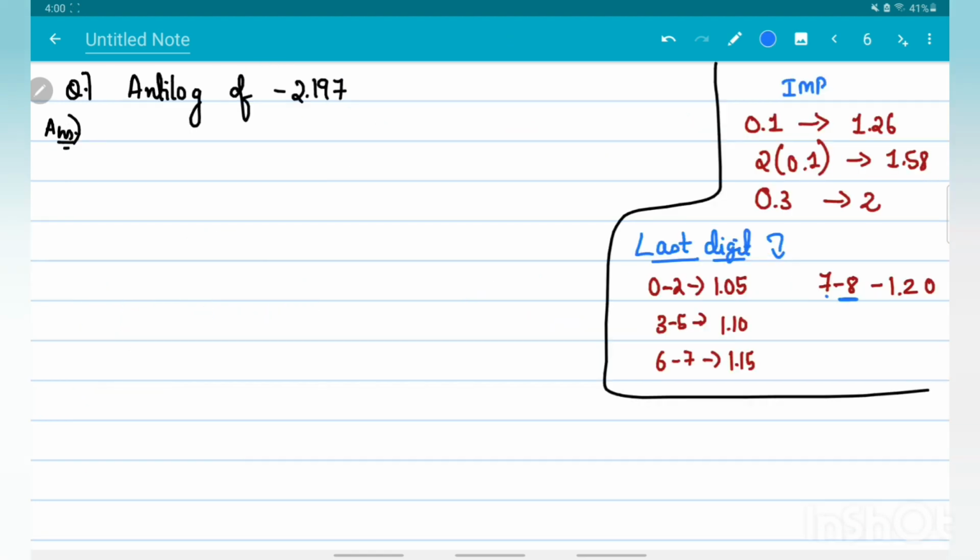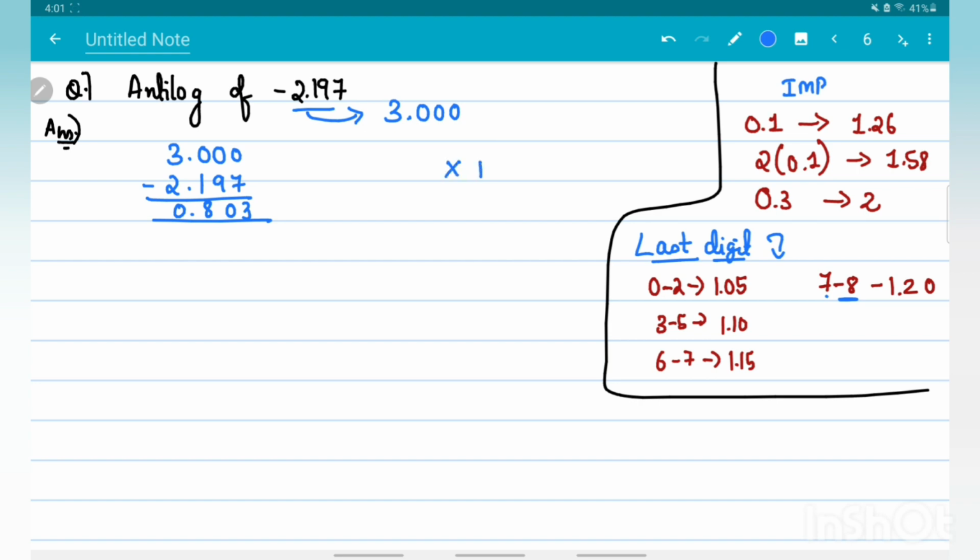Now let's solve one more question of negative antilog, and this time we have to find the antilog of minus 2.197. So what was our first step? Our first step was to round off this decimal number. So when we round off this 2 point something something, we get the rounded off number as 3. We will have to just round it off to the next number. So this becomes 3.000. So we have rounded off to that number, and we are supposed to subtract this 2.197 from that 3, and what we get is 0.803. So this is what we get when we subtract it after rounding off.